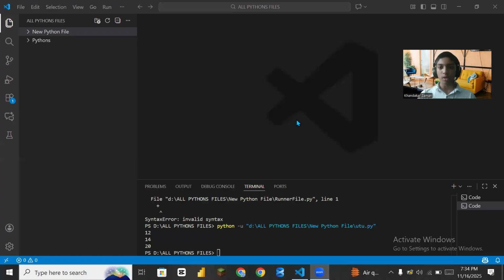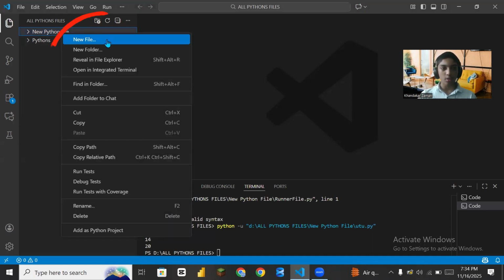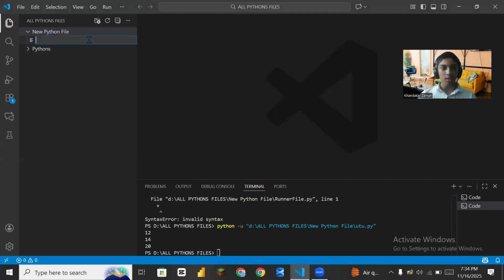Firstly, we need to open our Visual Studio Code on our desktop and then we create a new file. How to create that new file? Click that icon. Just click that and you create your file. I don't create my file because I already created the file. Now when you create your file, you click that file and then left click your mouse and you see a pop-up show up: new file. So click that and now name your file.